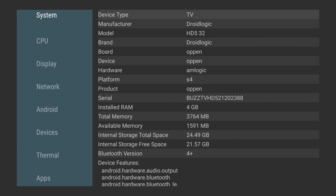So before I perform its 4K video and surround sound audio test, let's take a quick look at its system and hardware information. The manufacturer is Droid Logic, and it runs on 4GB of RAM, and this is DDR4 memory and 32GB of internal storage, from which this is the remainder after all the apps I installed. Its Bluetooth version, I believe, is 5.1, as it's not listed anywhere on the website.